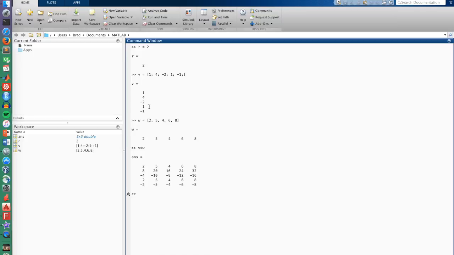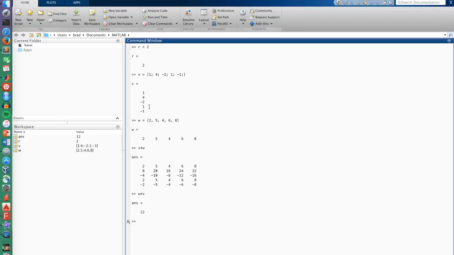And this is the tensor product of these two vectors. If I do w times v, this is going to be a 1 by 5 times a 5 by 1, so this will give me a 1 by 1, the dot product of the vectors, 12.